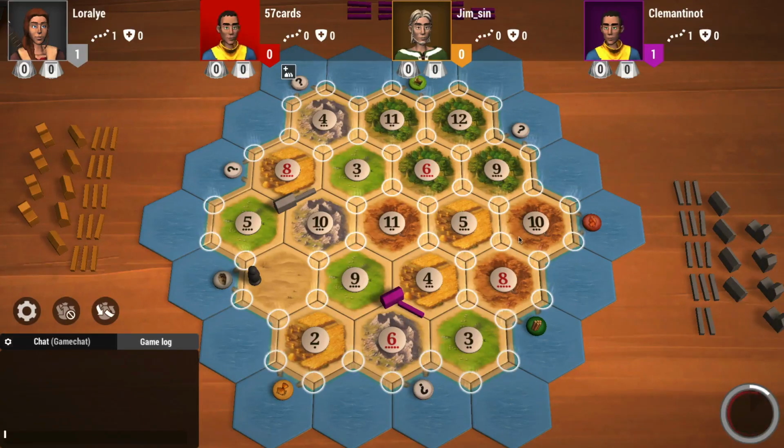Now if I go here and take a little bit more wheat, slow this guy down, and if I go here, that leaves this open. If I clog it up, if I go here, I think there's a good shot they'll take this one and I'll get left that one.